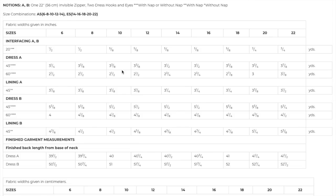So clearly they have not, you remember, Mimi G made that post earlier this year about extending the size ranges. That is clearly not gotten over to the Vogue side yet. Fully embraced in Simplicity and in McCall's for sure. Butterick, I can't say for sure. I can't remember what their spring sizing looked like. But for Vogue, we're still just stuck at the size 22 as the largest. And no finished garment measurements on this one either.